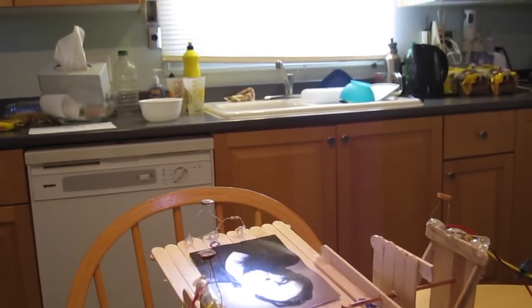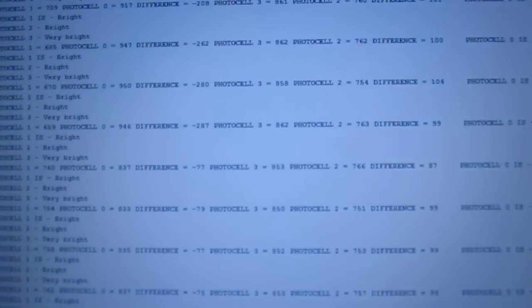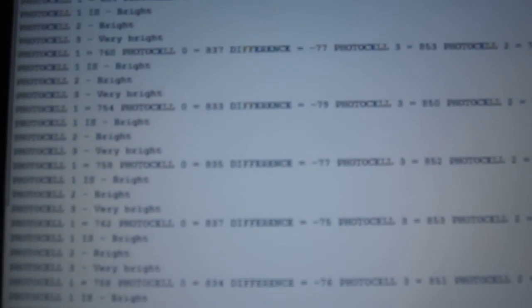So during this whole time, I also have it inputting to my laptop here. All the differences: it takes the reading from the first motor, subtracts it from the second motor, gives the difference, and then does the same for the bottom motor. And basically I can just tell what the difference is at its normal state when it's just resting there, and all of them have an equal amount of light on them.